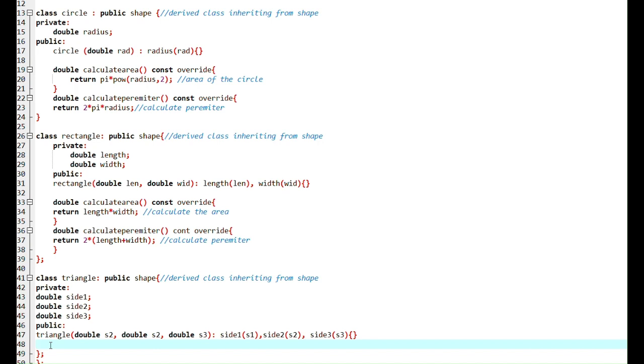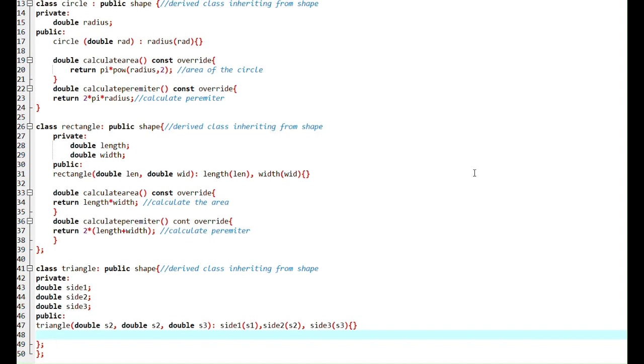Now let's calculate the area and the perimeter, and first double calculateArea() const override.